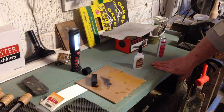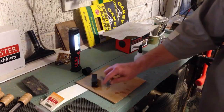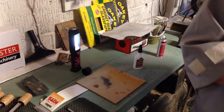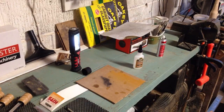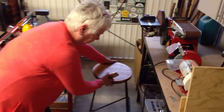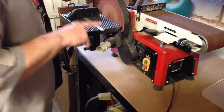So basically, I'm coming over behind you now, Nicola, because I'm going to square it off. Oh, right, okay. So I need to move. Yeah. You can feel the heat in that as the chemical reaction starts. Come with me, folks. We're going to slowly and carefully bring it over to my stool here. It's only going to take a second and then you can have this back. Can you line that up, please, Nicola, on the old belt and disc sander?